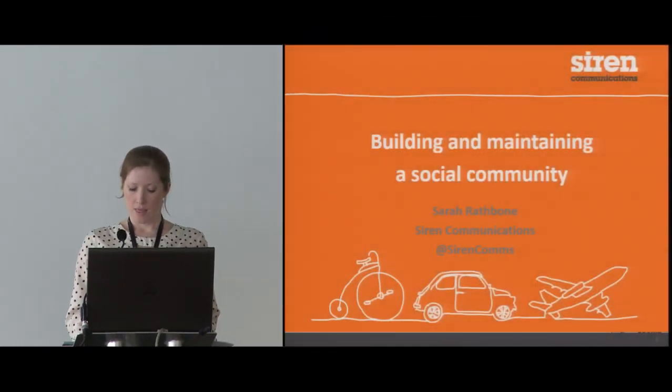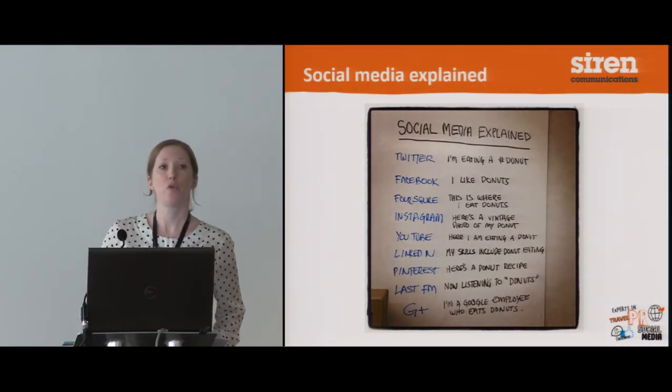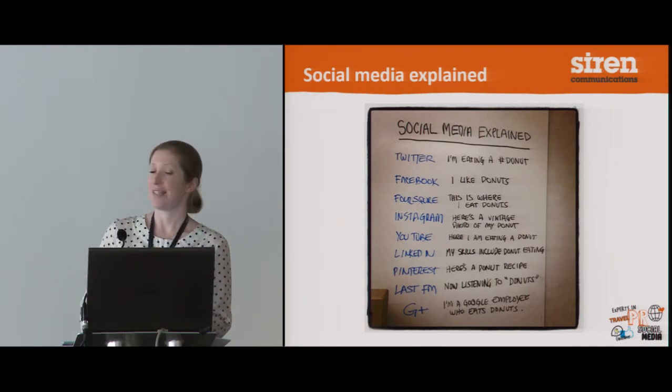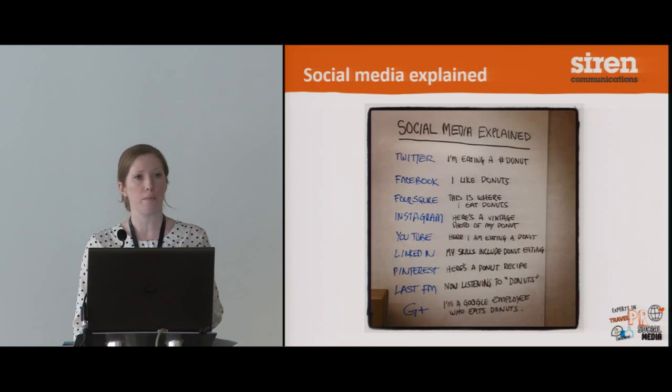So, this example here is a little old, so apologies for those of you that may have seen it before, but it's a great way of explaining the differences of how you would talk about a similar subject within the different platforms. So the example here is eating a donut. For Twitter, which is about the here and the now, what I am doing, I'm eating the donut. Facebook, where I share my passions, my likes, I love eating donuts. Foursquare is location-based, so that might be where I've bought the donut or where I can buy one in the future. It's also based on my likes from other platforms.